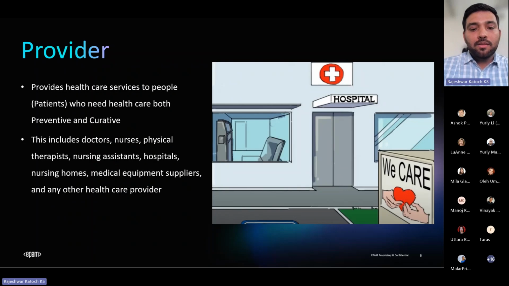So the healthcare providers in United States are the individuals or organizations that deliver medical services to the patients, and they play a crucial role in healthcare delivery. They have a range of professionals and institutions around US. We'll have providers like physicians, nurses, dentists, pharmacists, hospitals, long-term care facilities, mental health professional facilities, physical therapists, and laboratories who provide diagnostic services like blood tests and radiology services. These all come under one umbrella called providers.